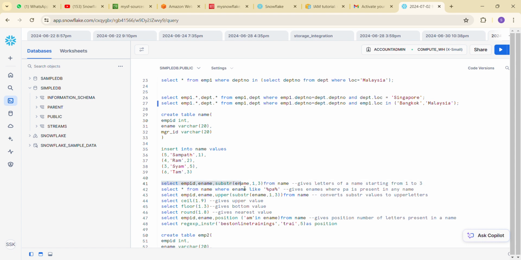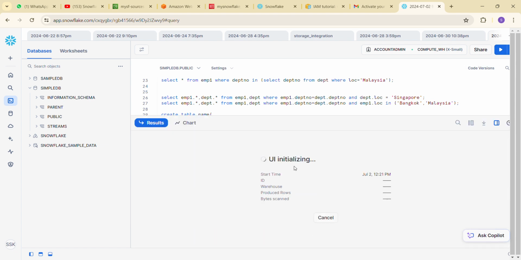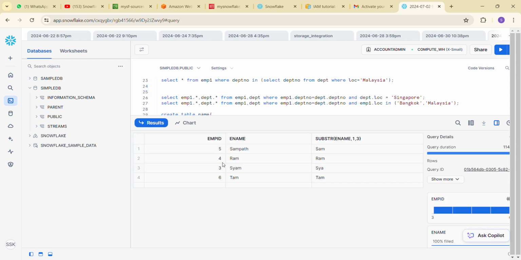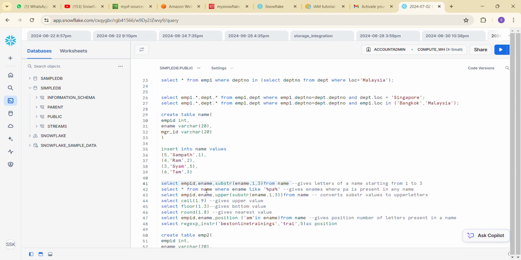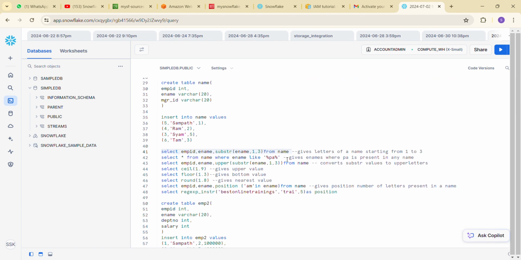Let's see. Here is my employee name Sampath, and it gives the substring from 1 to 3, I mean characters from 1 to 3 starting from here, SAM. And if we look at the corresponding names as well, it also gives the starting 3 letters, TAM, TAM, TAM, TAM. So these are the examples. This is the use of substring.